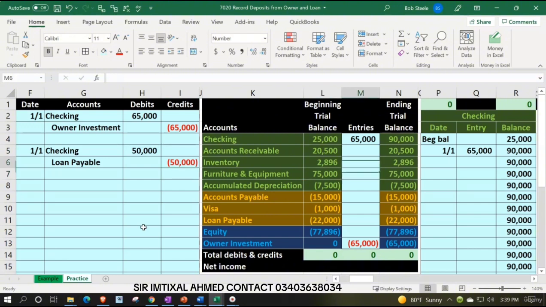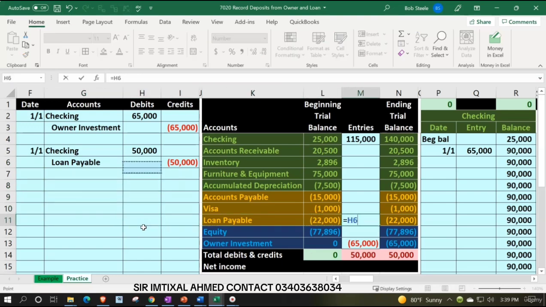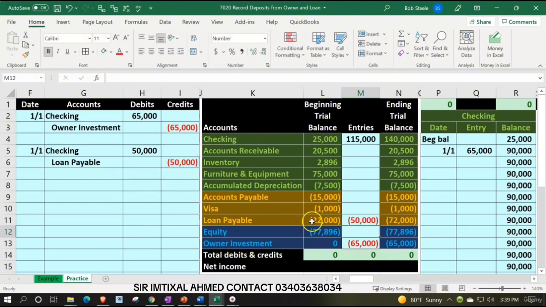We're going to go on over to the checking account. Something's in it. I'm going to go into it fancy like with the keyboard, F2 plus F2, and then scroll on over to that 50,000, never having touched the mouse, and recording it like so. And then the loan payable is going to be down below. We're in cell M11, equals, scrolling over to that 50,000. The loan is going up from 22,000 up in the credit direction by 50,000 to 72,000.